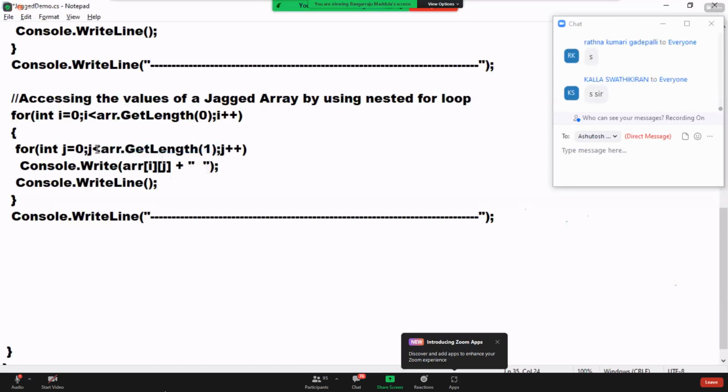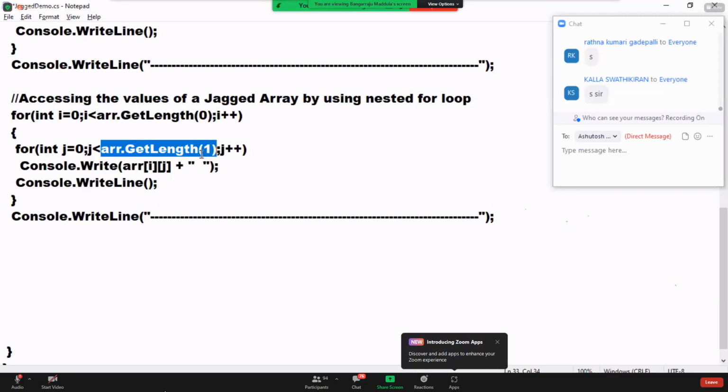Okay, and because this is not going to be the same for all the 4 rows, there is always a chance of getting an error. We are just going to get an error here in this particular case. Okay, then how to resolve it, sir? How to resolve it? Think yourself.